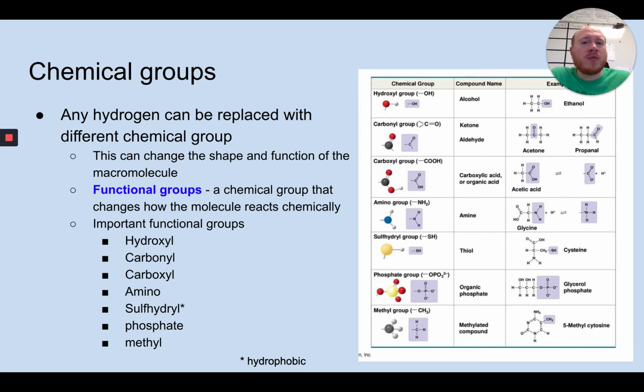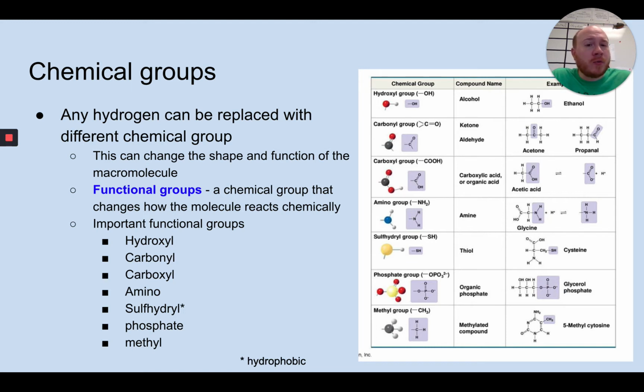A hydroxyl group, which is an OH group, generally makes an alcohol. So ethanol would be C2H5OH, and that would be an example of ethanol. It's the actual alcohol that's found in alcoholic beverages. A carbonyl group, which is found in ketone and aldehyde, acetones, things like that. Carbonyl groups, you're probably not going to need to know too well in AP biology, but you'll need to be able to recognize that sometimes they do pop up.